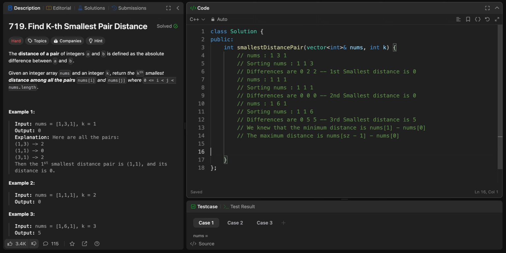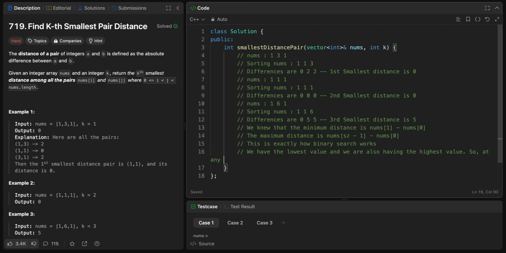So this is exactly how binary search works. We have the lowest value and we also have the highest value.